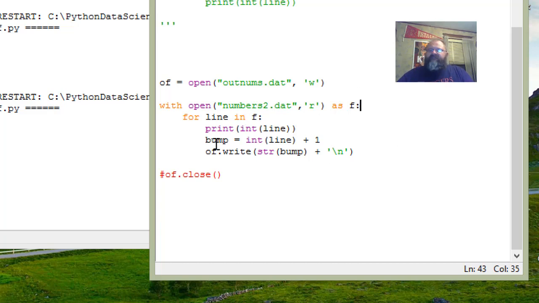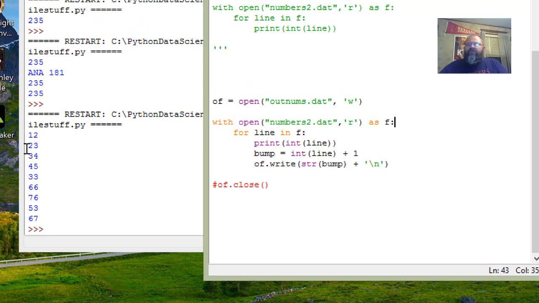Then I'm going to create a variable called bump. And bump is going to be assigned the integer value of the line, 12, 23, 34, plus 1. Now, because I made it an integer, I can use arithmetic. So bump is going to be 13. All right? And then I'm going to run, instead of read, and I'm using my output file when I do it, I'm going to say OF for output file. Wasn't that clever?